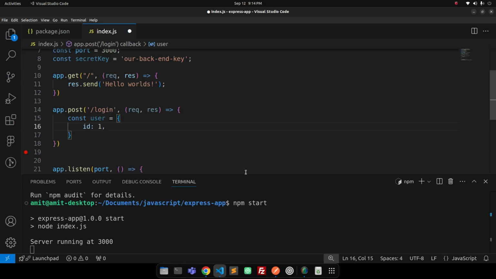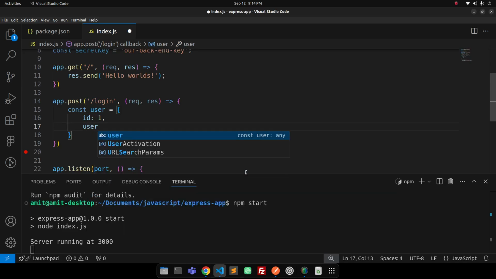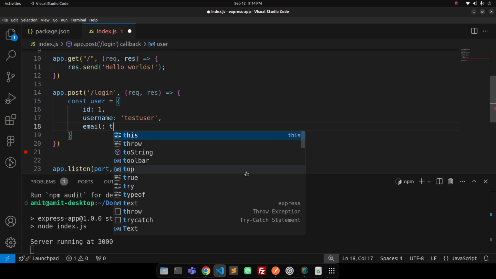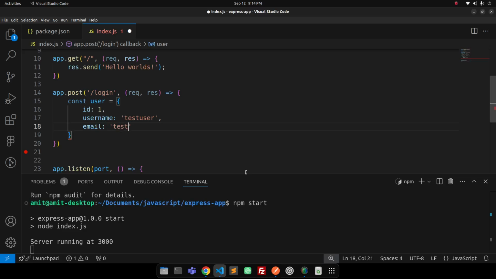The ID will be 1, username will be testuser, and there could be an email also, which will be a string, testuser@example.com. So for example, you make an API call and get this data from the database. Just assume this is coming from the database.